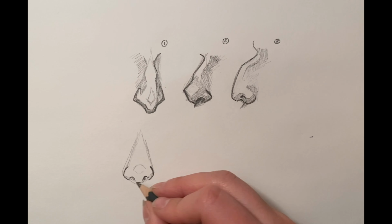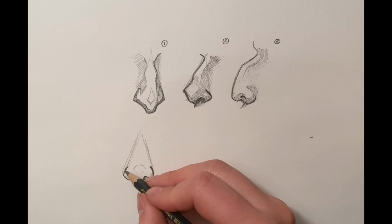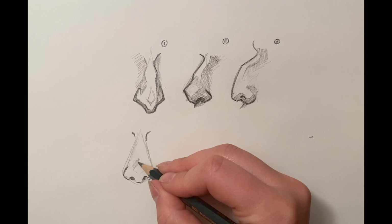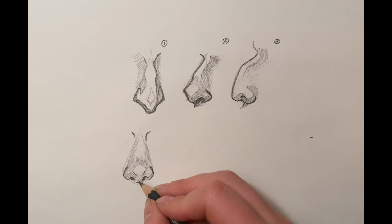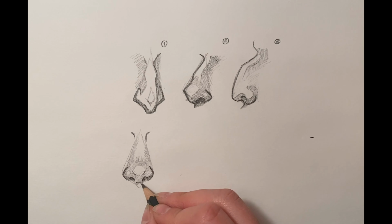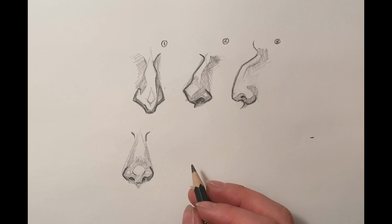Now with this nose, I tried to draw a cute little button nose, but I find that those cute petite noses that don't have a lot of dimension or sharp edges are the hardest to draw because everything's subtle with it. There's not any harsh lines. So this is the one that I definitely struggled with the most, trying to make it look all cute and soft looking. I actually find that the more dramatic noses are far more fun, entertaining, and easier for me to draw.